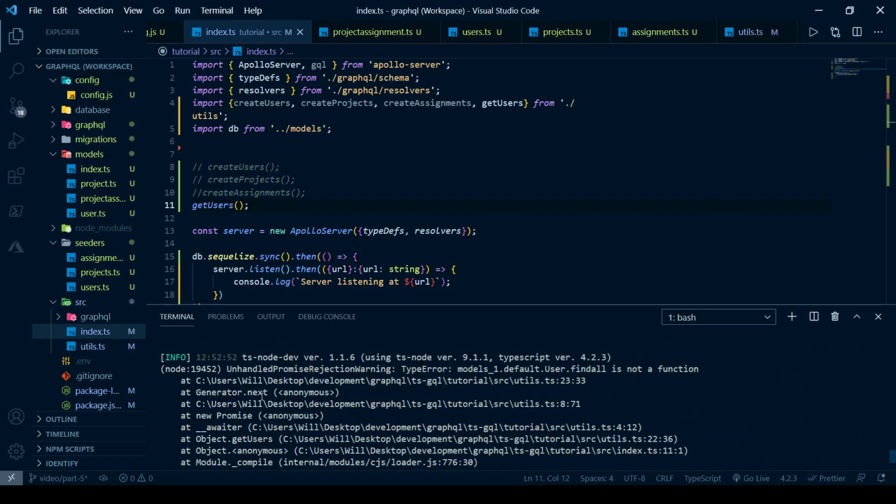It looks like we've got an error here. It says models default user findAll is not a function, it's a type error.